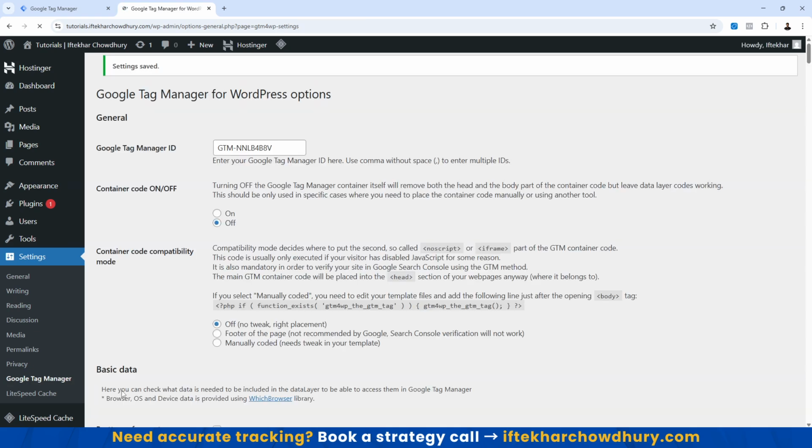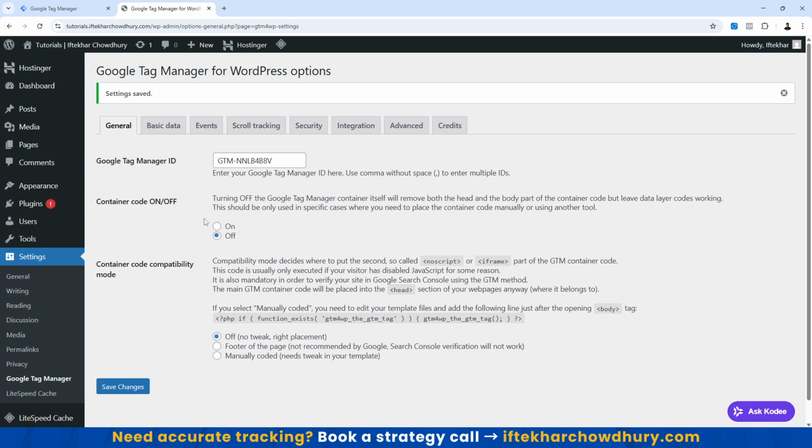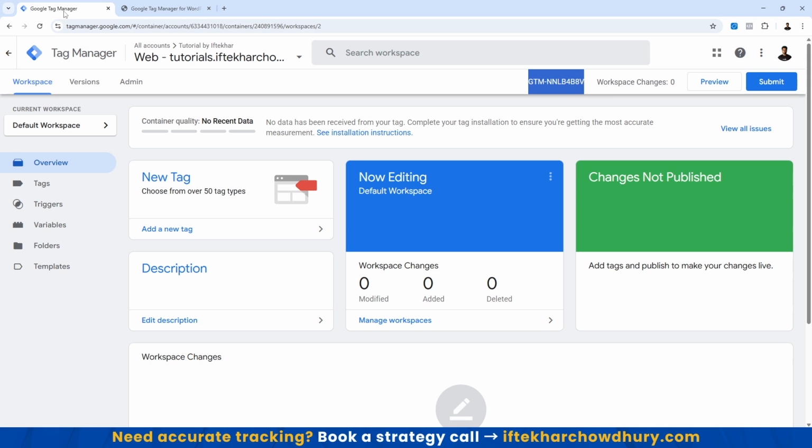But here is one thing, you have to turn another option on, and then again save changes, otherwise it doesn't work. You can see that when you click, it goes back to off, so turn it on and save changes.